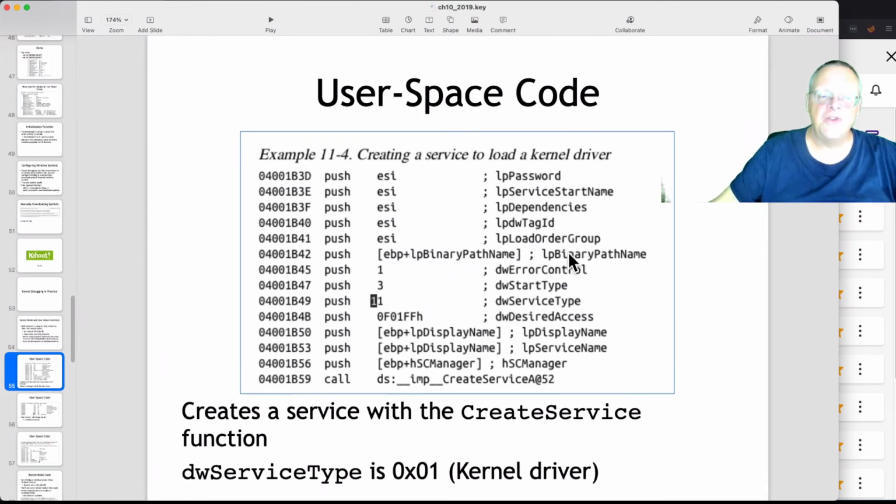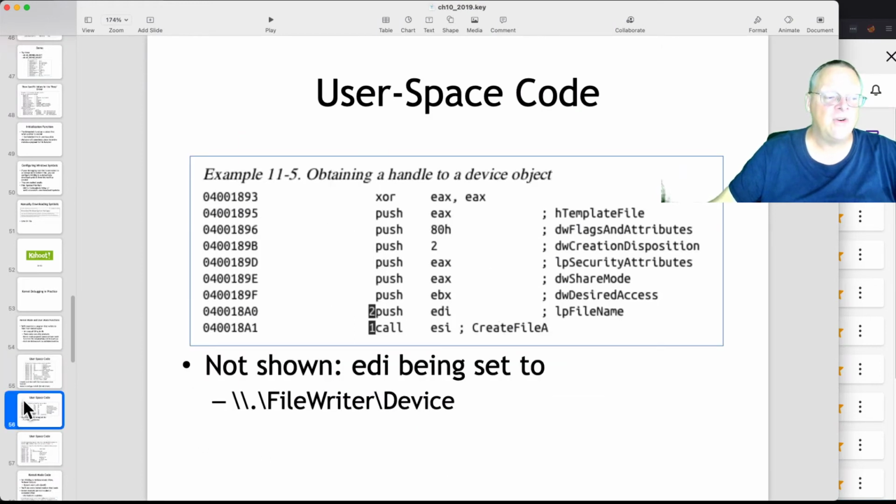So this is user space code that will call this API call, which will load a kernel driver. And now you obtain a handle to a device object. So you're going to call CreateFileA, and that will give you the handle. You have a file name here in EDI. This points to file writer device, and these are the other parameters.